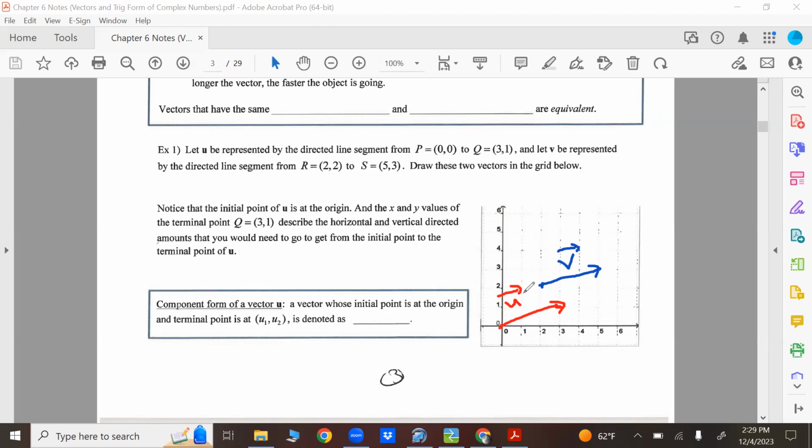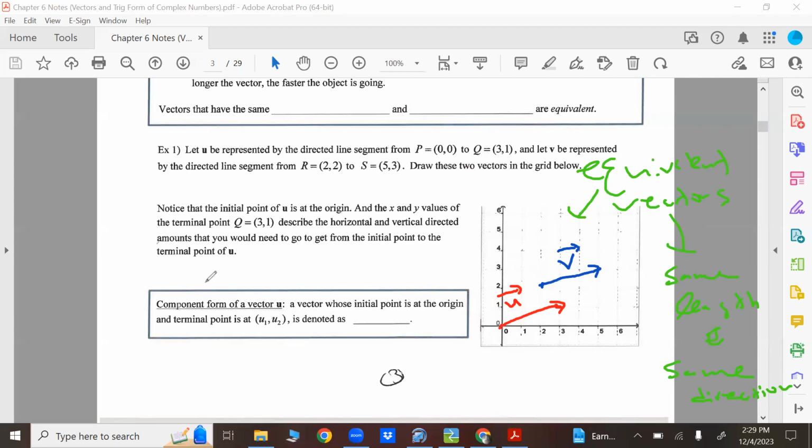And did it look parallel to you? These are equivalent vectors, by the way. So these right here happen to be, and I'll go over more detail in just a little bit. Just hold on to any questions you might have for now. But those are equivalent vectors, mainly because they have the same length and the same direction. So where it is doesn't matter. Nope, doesn't matter. Won't matter at all.